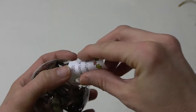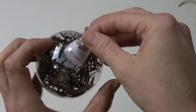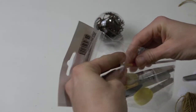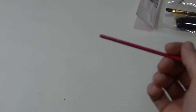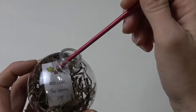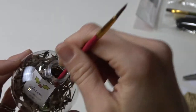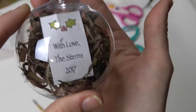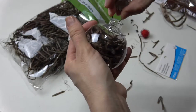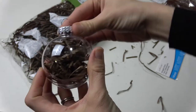I'm going to add in this message and just show you how to do it. Just print something off that you want to write and then cut it into a little rectangle and just stuff it down in there. I'm using some tools here to just maneuver the insides and straighten it out a little bit. Then just put the top right back on, and we're going to be doing the antlers using the pipe cleaners.